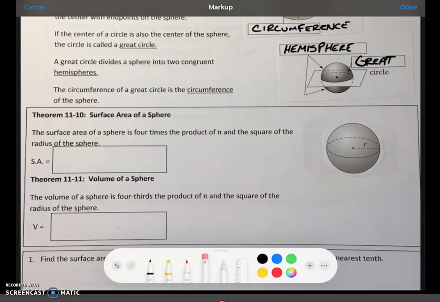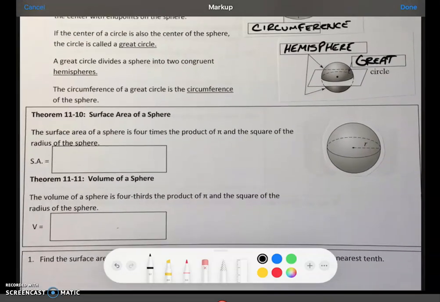All right, the two main formulas of the day. The surface area of this guy, if we were going to paint the outside of this ball, is 4 pi r squared. All you need is the radius. When you look at a sphere, there's only one measurement that it really does have, and that is a radius. It doesn't have a height, doesn't have a base, doesn't have an apothem or anything like that. So it's just based on the radius.